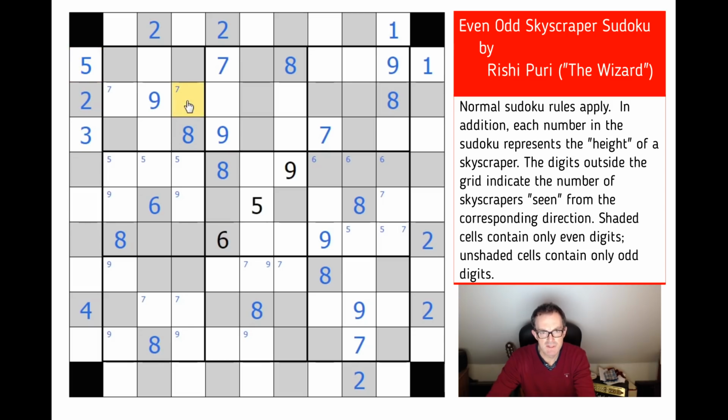So if this is a 7, oh, hang on, yes, I can do the logic on the 7s here. If this is a 7, I know the 9 is beyond the 8, so this would always be a 4, and it's not, so that's not a 7. Oh goodness, so that is a 7. Now there's a 7 in one of those 3 squares. Can't remember if I could restrict that any further.